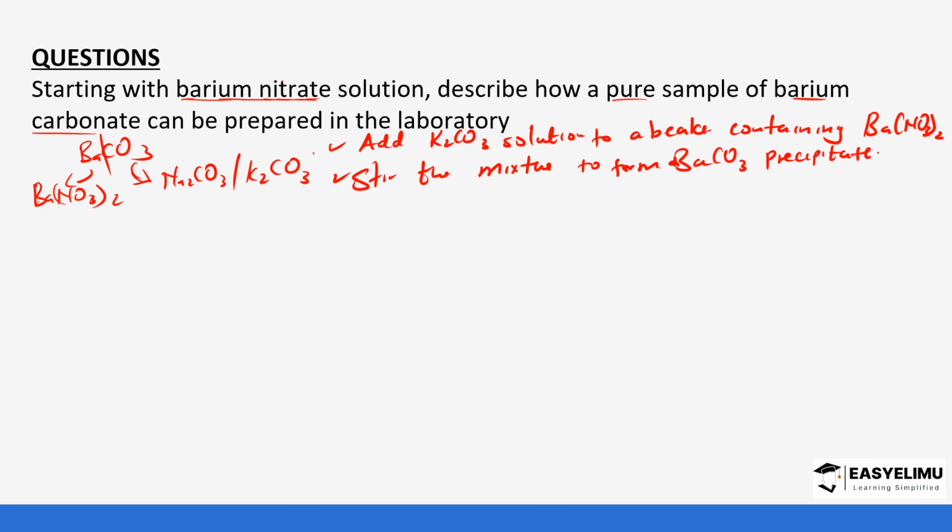When you're not sure of the color of the precipitate, just say precipitate. You don't have to say white precipitate or that specific color. Of course, most of them are white in color, but if you're not sure, you don't have to mention the color to be on the safe side.